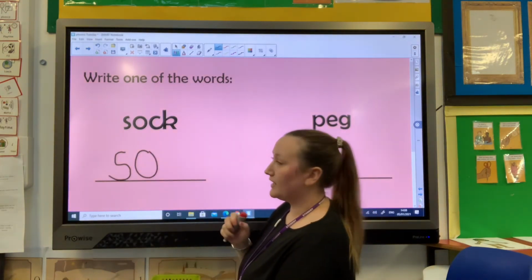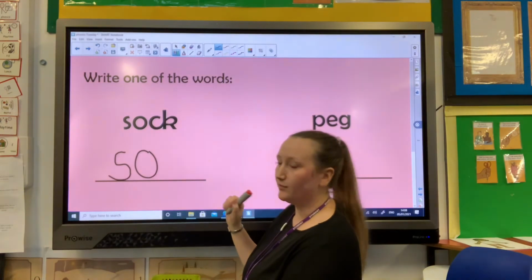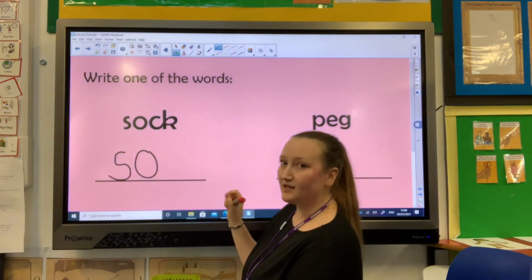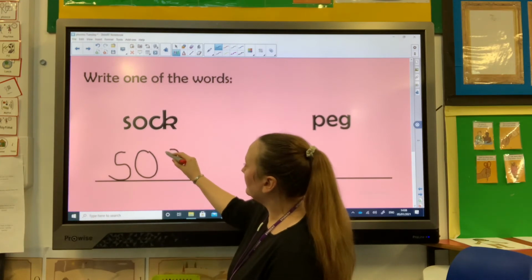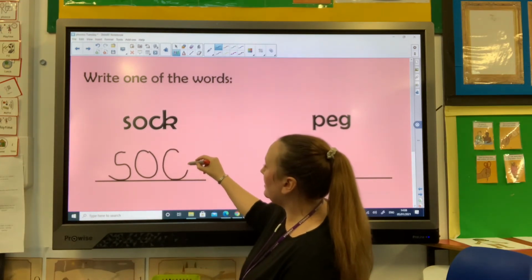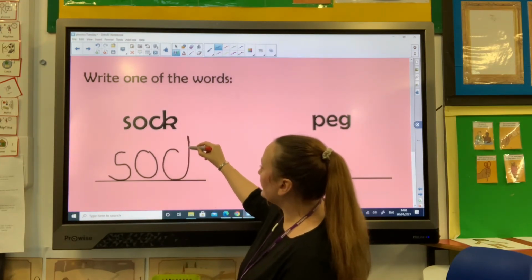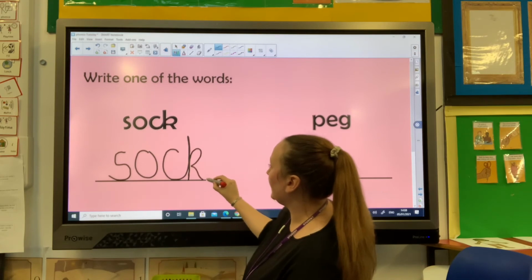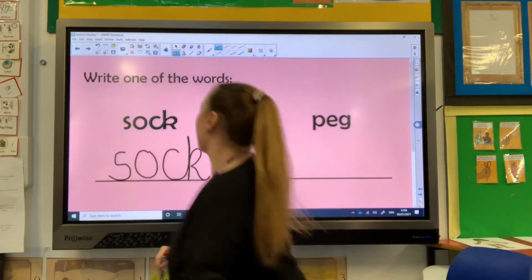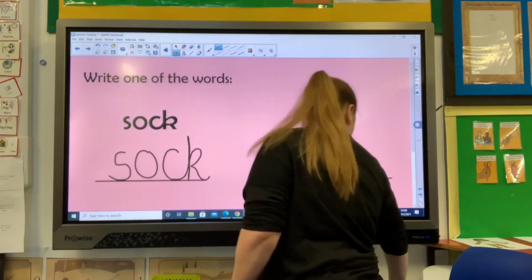And for the digraph k, we're going to write this together. We're not going to do the c and the k separately. We're going to do it all together. So we start at the top, curve it round, up, all the way down, back up, around, and flick. Sock.